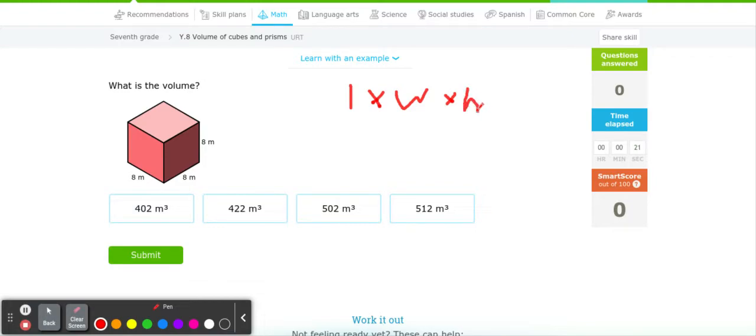Normally when we're trying to find the area of a square or rectangle, we do length times width. But when we're moving on to volume in 7th grade, we also have to multiply by height because, as you can see, there's three here. There's three different lengths right here.